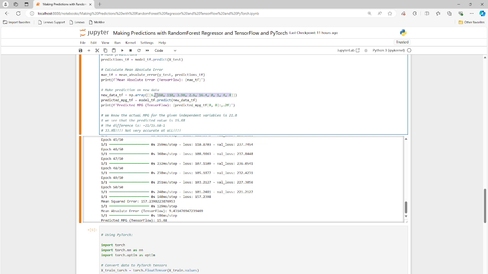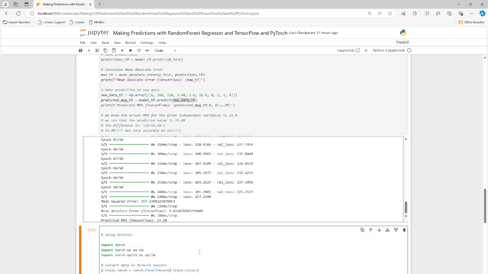We have new data. These are the independent variables, right? We have the new data TensorFlow. That's how I'm abbreviating it here. And you'll see new data TensorFlow being fit into this predictive model that was just trained and tested, right? And it's not accurate 33% of the time. It's accurate 67% of the time, or 66, whatever you want to round it off to.